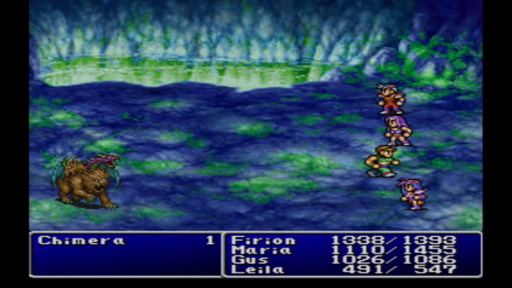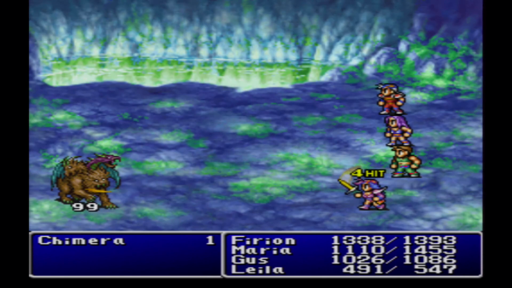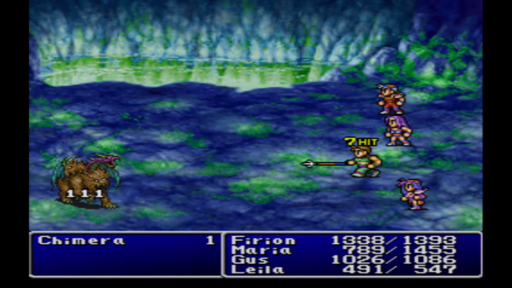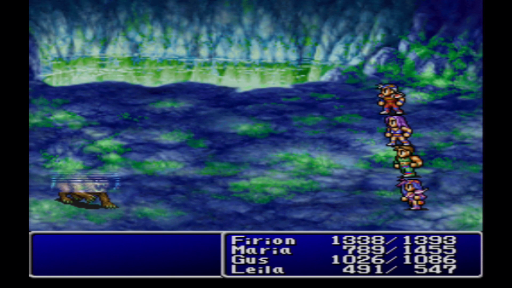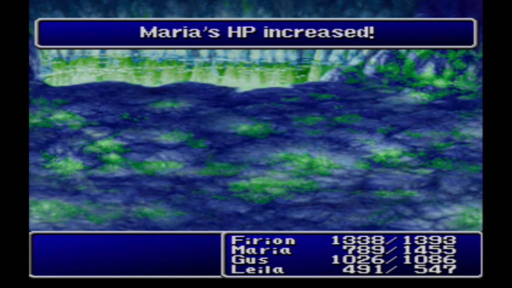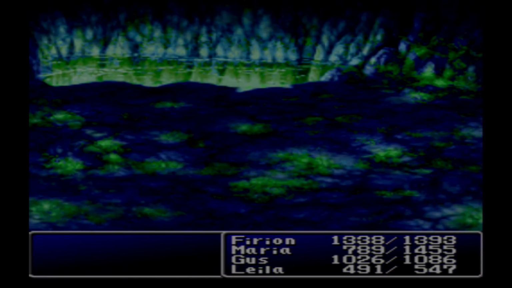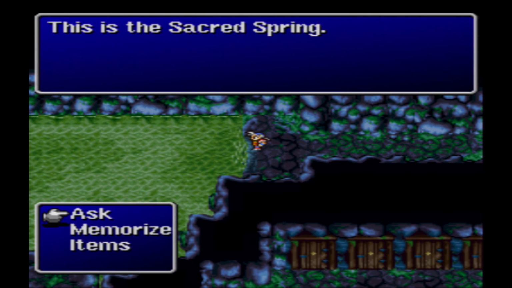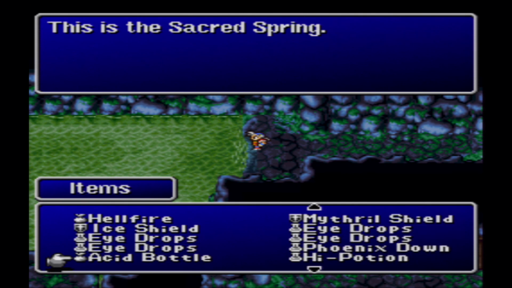The one thing I'm really looking forward to is when we introduce stealing and stuff to Final Fantasy. I think that was a thing in Final Fantasy 1, actually, but I don't know if it's a thing here. Yeah, and that's it. Easy peasy. Come back later, Chimera. Then as is the tradition with Final Fantasy 2, I think we are going to see Chimera as regular enemies later on. This is the Sacred Spring.